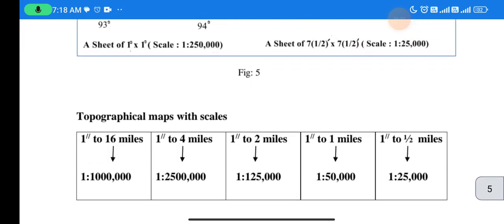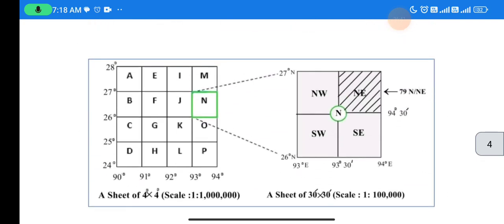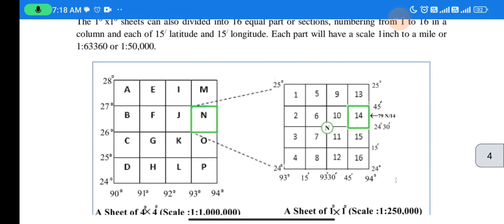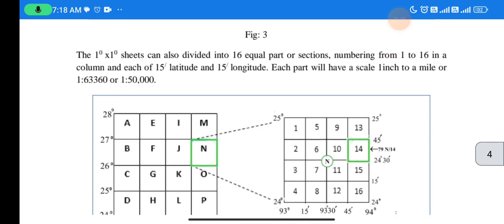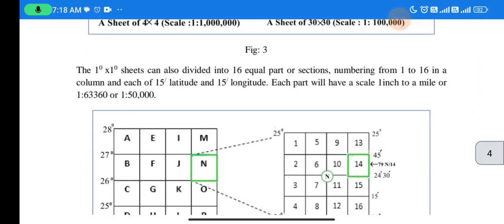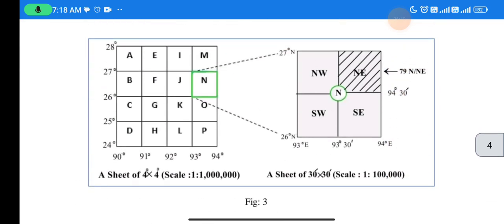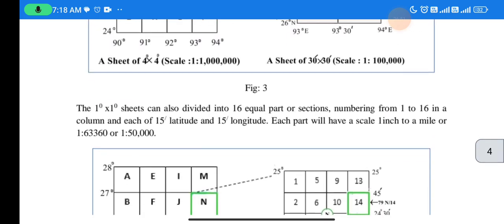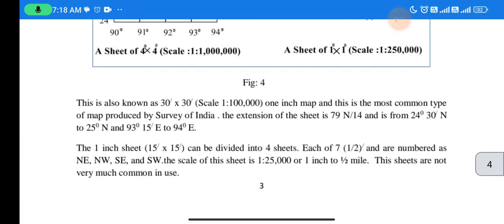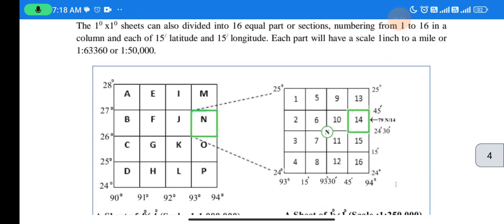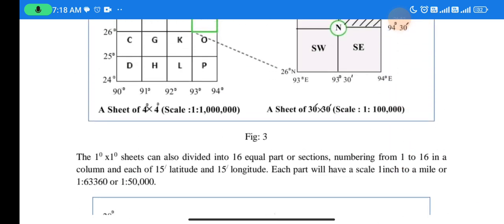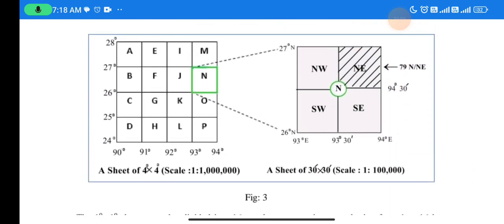This number is not considering this division. It is also divided into 16 parts, and we are considering this one. 79 n is divided into 16 parts, not by 4 parts. Okay, if it is true, then it's okay. Coming to 1 is to, from 10 lakh to 2,50,000.